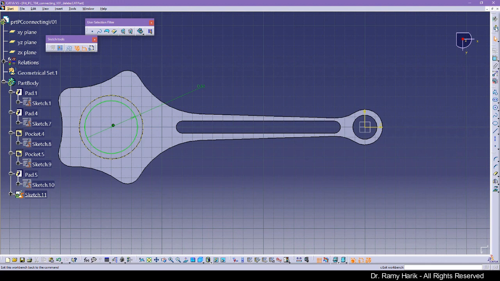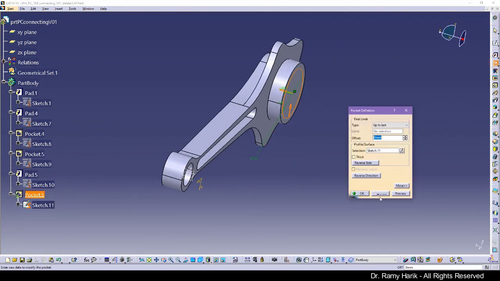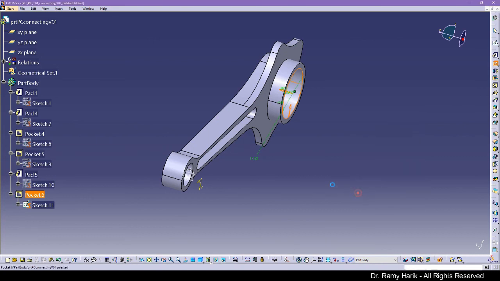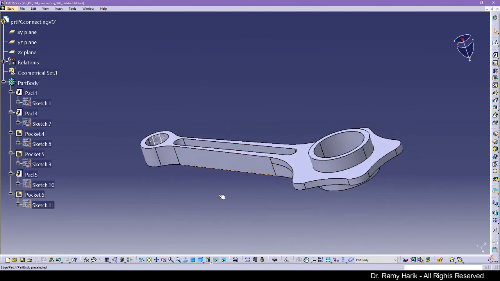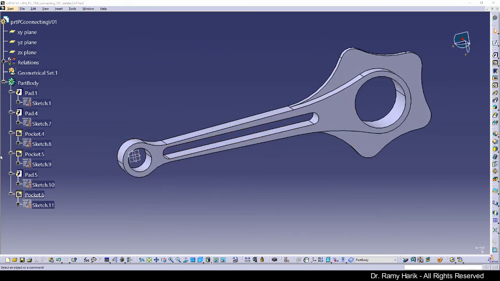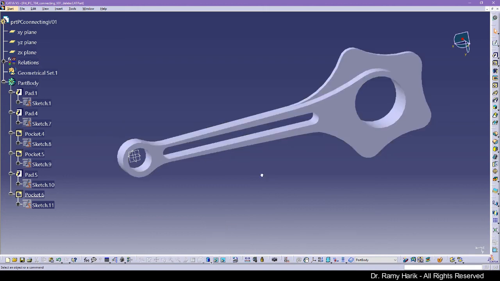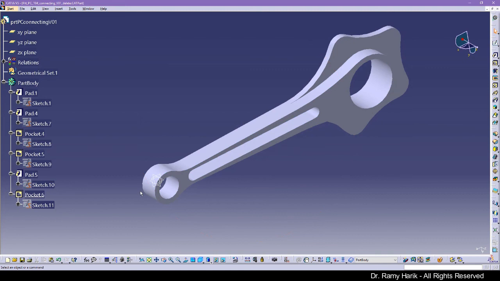And this is how constraints could help you out. And we pocket it up to last. And ta-da! We have our beautiful part. This has a lot of features. It demonstrates a lot of complexity, and this is very, very useful for you to repeat. All right, cool. So we are going to play around with the views, and this is the part. Thank you so much for listening to this tutorial.